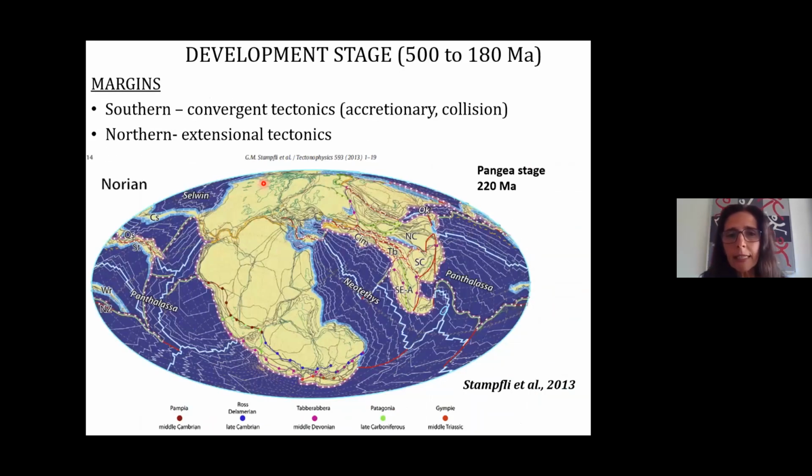So this is now about the margin of Gondwana. Yeah, so this is another thing. We talk about the interior and what was happening during these 300 million years in the margins. We pretty much know that the northern margin was basically an extensional margin most of the time. And most of these blocks are now in Asia and Europe and even in North America. The southern margin, we had a lot of belts, and it was always an active and destructive margin with some riftings, but most of all, we had a lot of subductions, and they are still alive today in the Andes or in New Zealand. So this destructive margin is actually very complicated to reconstruct, as we will see later.